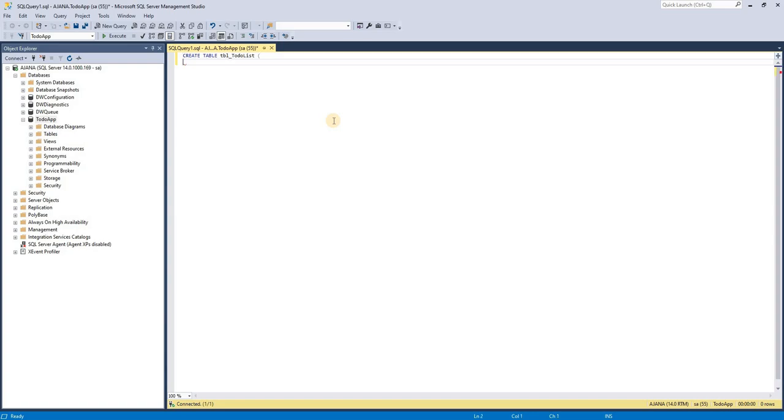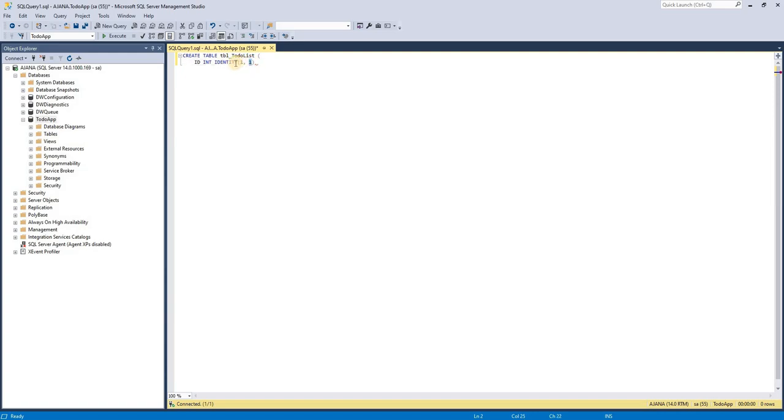So now obviously there should be one ID here, that will be an integer, and that should be identity. So what is the identity? Basically this identity takes two parameters. First is the starting point, and the second is the increment.